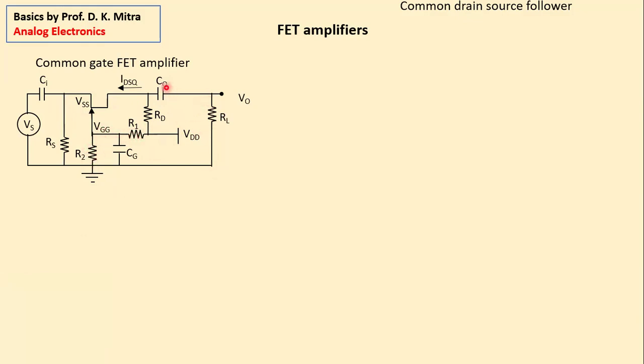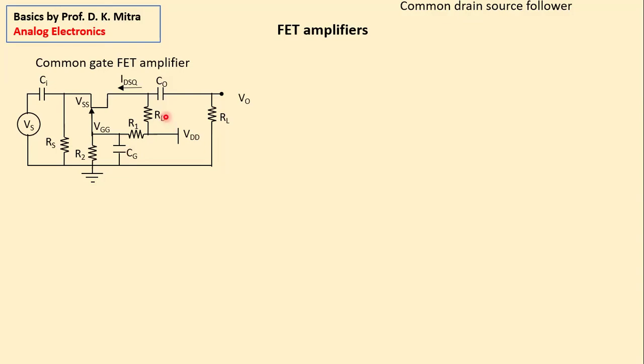This is a load coupling capacitor. This is the source and the source coupling capacitor. The bypass capacitor now is connected through this line, because the bypass capacitor always has to be in the line of my signal current or signal potential, signal Kirchhoff's loop. This is a signal Kirchhoff's loop, and the bypass capacitor has to be here.